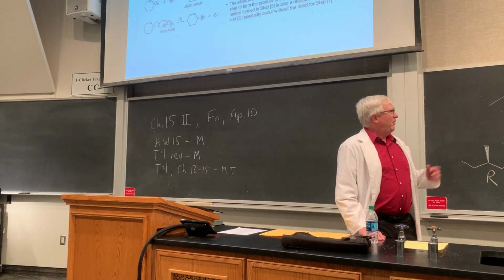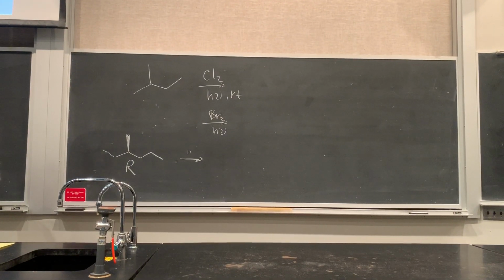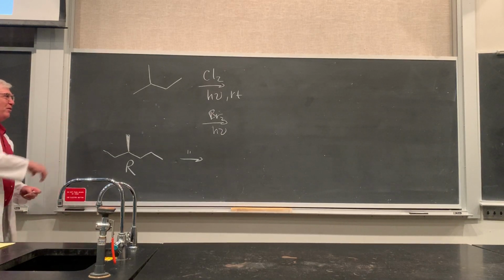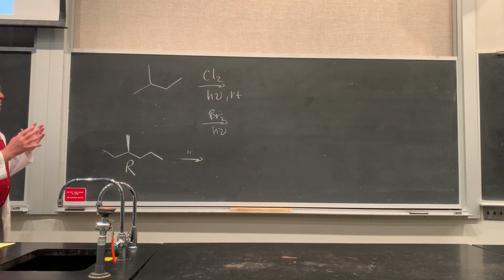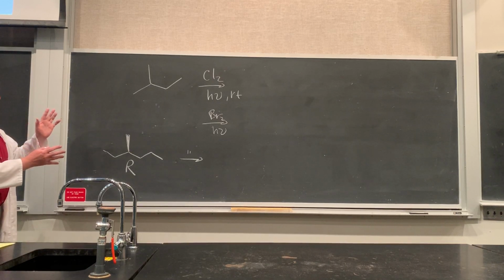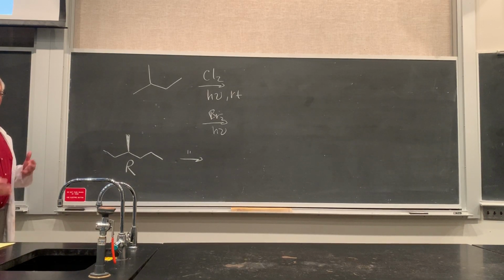Let's move over here to the board to review our alkane halogenation. So we've got a couple examples here to review. If you want to work these problems and come up with the products, that's what we have to do, the reactivity here for this. And this is always the most important thing to keep straight when we talk about reactions. What's the reactivity? The combination of the starting material, the reagents, the conditions it's exposed to, and then what are the products? So make sure you keep track of that independent of the mechanism. Use the mechanisms, of course, to help you keep these straight. But this is the level of understanding you need that's very important, I think, the reactivity.